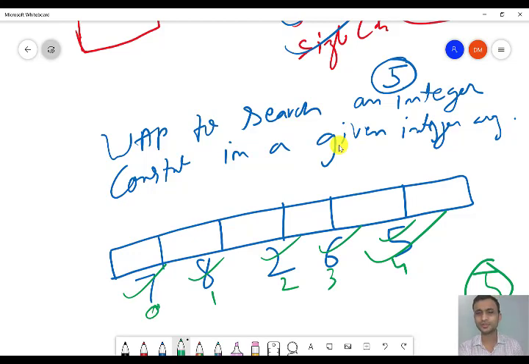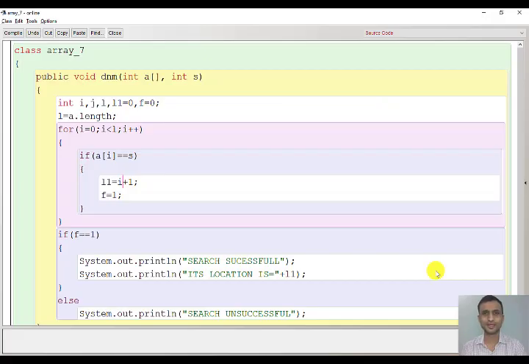Okay, understood? Clear? So in this program, we are taking a parameter input for the array. Here the user is going to enter a few integer numbers, and in the variable s, he is going to enter the number to be searched. For example, there are 10 numbers and he wants to search if the number he inputs in S is present in the array A. So let us solve this by taking an example.